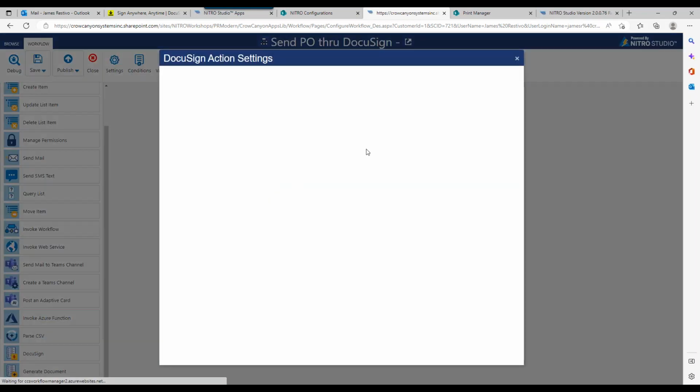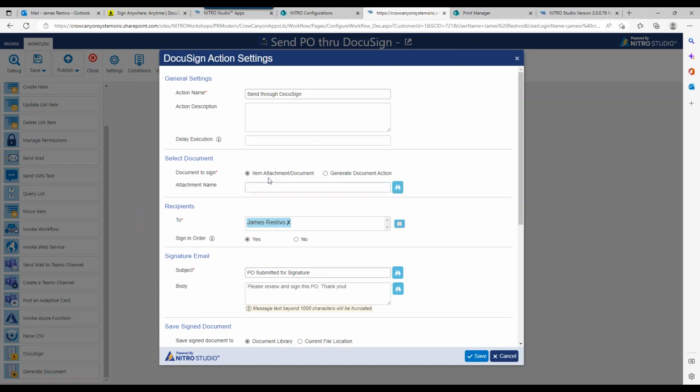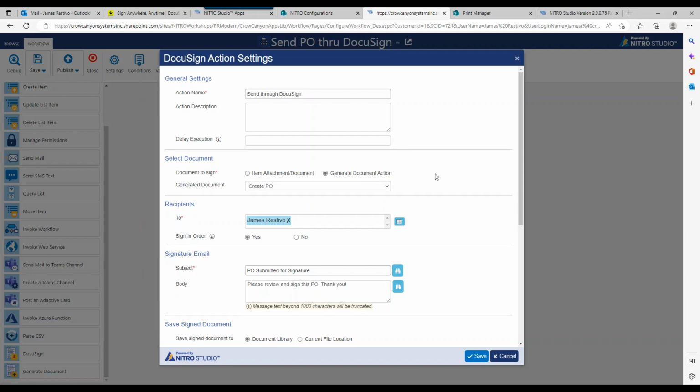So we'll get into the configurations of this. And it's just pretty straightforward. We're going to reference the generate document action. Of course, you could also use an attachment. So if you wanted to attach a file to your SharePoint item and use that in your process instead, you could certainly do so. So if you had a file on your computer, you want to upload it to the item, hit the custom action to fire off this workflow to send it through DocuSign, you could certainly do that as well. So you don't have to use the generate document action. I just find it very easy to do that, where you know this is the document that's getting generated. This is what's actually going to go through that DocuSign process.